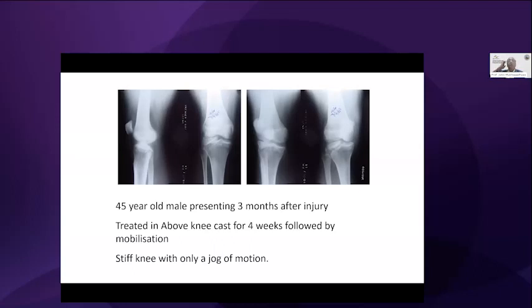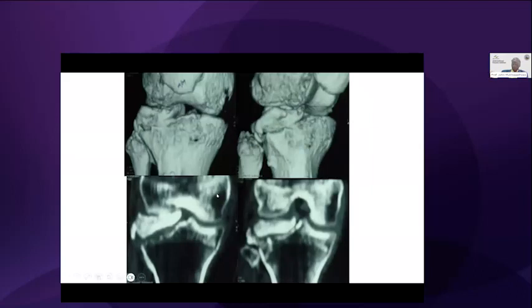So again, when we looked at this X-ray, you could see here that the lateral condyle is actually elevated rather than depressed. Again, you can see the articular surface here and the fractured surface on this side. So because we had seen this case, we were actually anticipating the problem when we saw this case this time. So we did not fall into the problem of what they had done earlier, which was put it in a cast, thinking it was a relatively undisplaced lateral condyle fracture. And this patient came to us 3 months after his injury with almost only a jog of motion. And that was the CT scan that we did at that time.